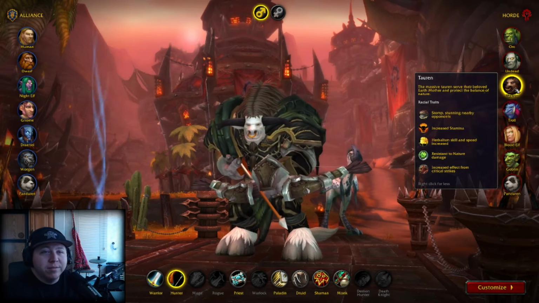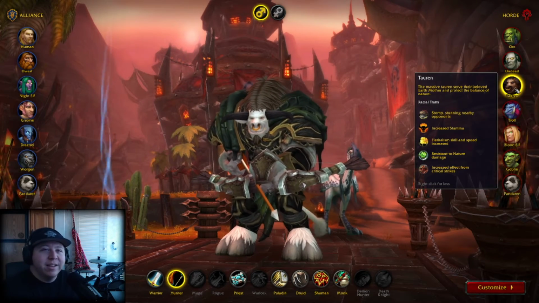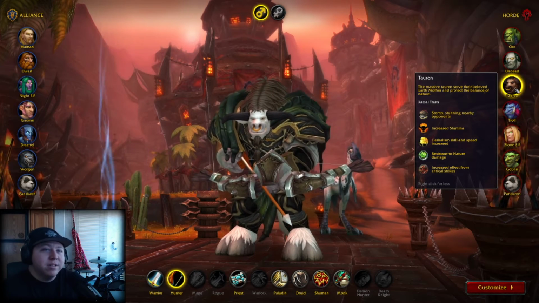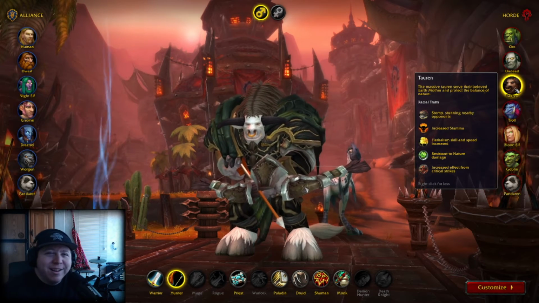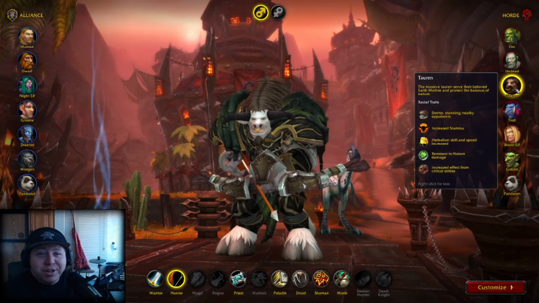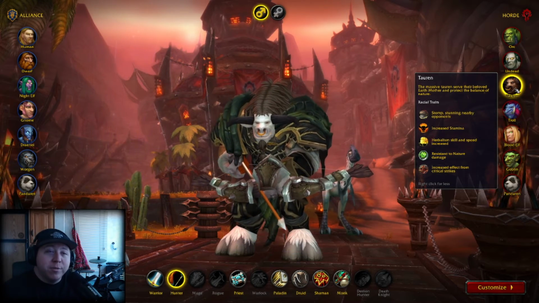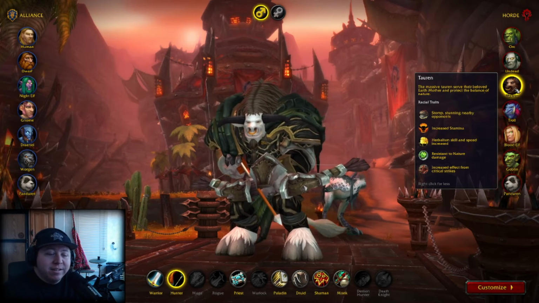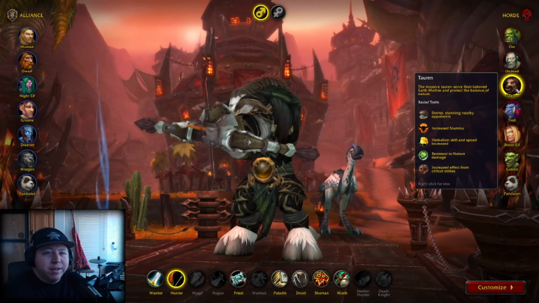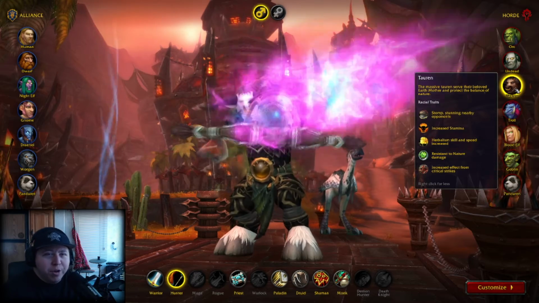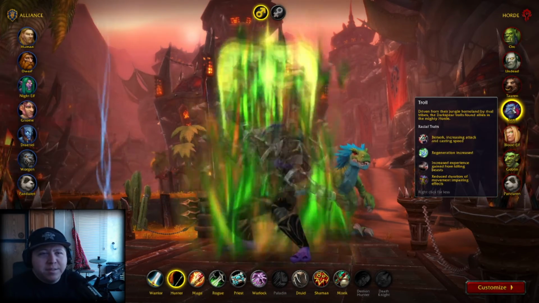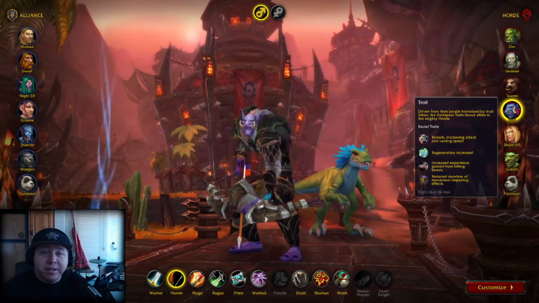So if you're out there grabbing herbs, usually it takes a few seconds to grab them, but Taurens pick them faster because they know how to better, I guess. And resistant to nature damage and increased effects from critical strikes. So every time you critical strike, that crit will do a little bit better than if you're a gnome or blood elf.